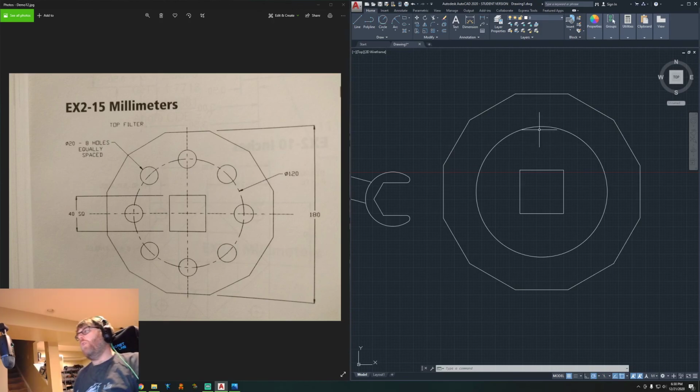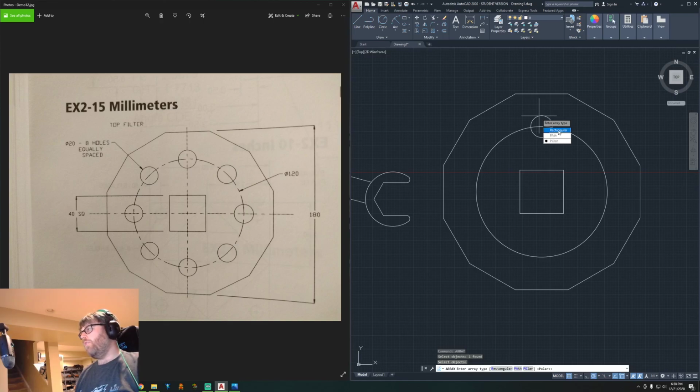And we're going to do a polar array because we're going to follow it along this circle. Wait, we need to create a circle first. We'll create it at 12 o'clock. 10, because it's a diameter of 20. We'll type array. Select your object. Boom, we want to array that.